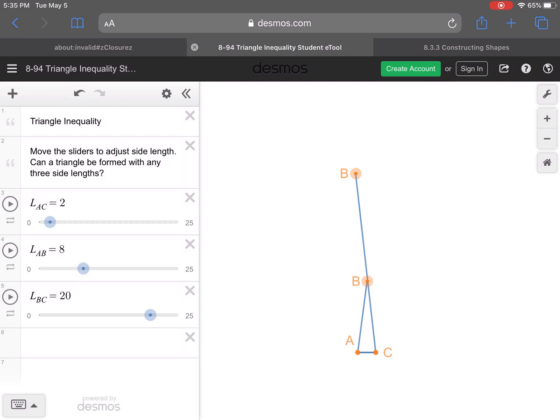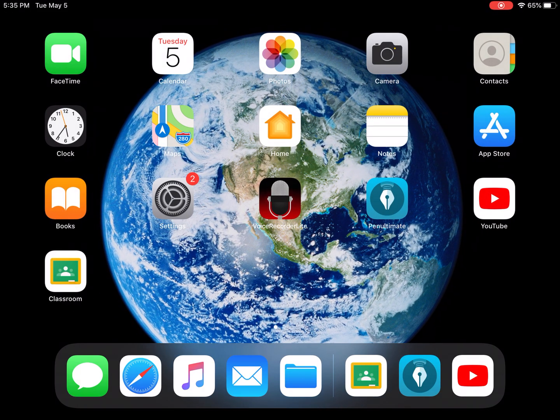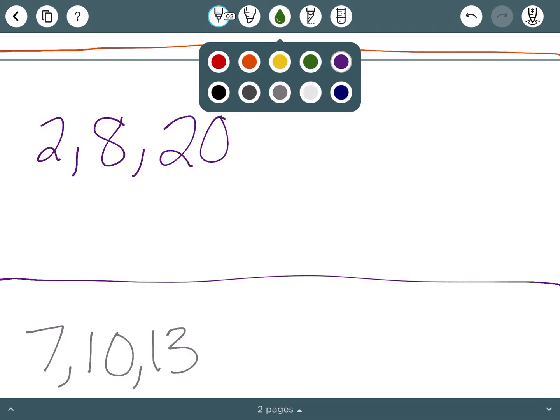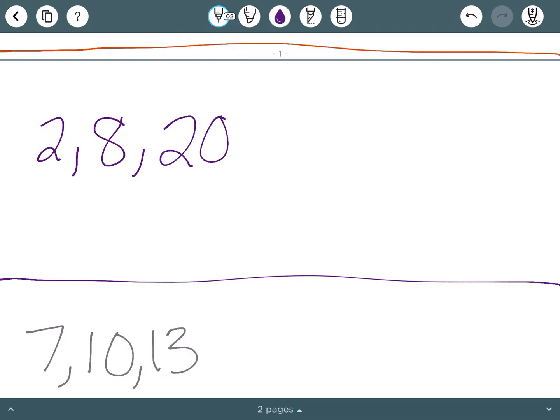So again, remember to have a triangle. Now you could say, oh, well, there's a little triangle there. But to have a true triangle, we want those orange points or those orange circles to be touching at least a little bit. So these side lengths do not work. All right, so this is a good time for you to go ahead and try to add up each combination of two sides to see if it's greater than the third side. So you could pause here and then compare answers.